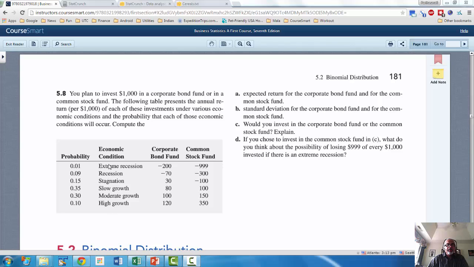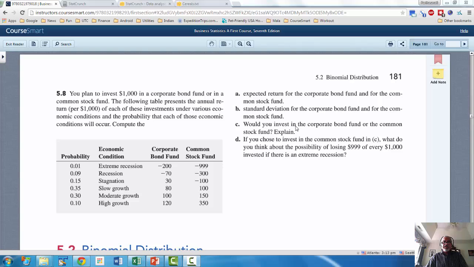These are all the possibilities. You have listed all the possibilities. You have not missed anything. And for each of the economic conditions, we have a probability associated with that. Make sure that you add these probabilities and that the sum is equal to 1, and that is required, because otherwise this is not a complete valid probability distribution. So make sure that these probabilities sum to 1, and then we're going to compute the expected return and standard deviation.